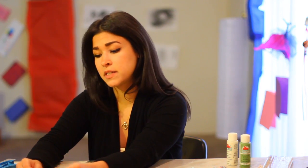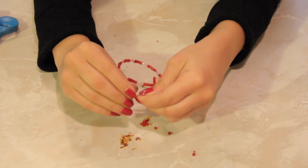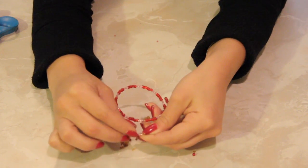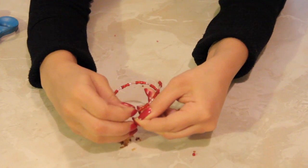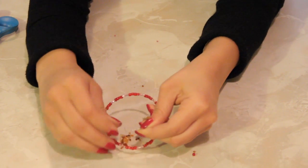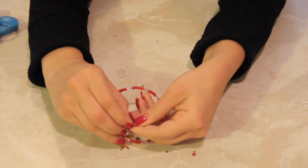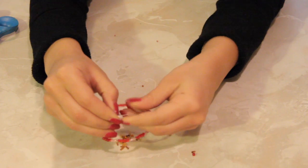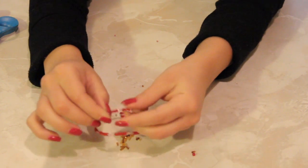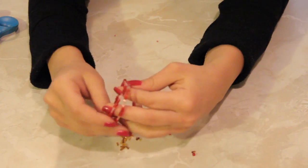I'm going to show you how to close it. On a wire bracelet — this one happens to be a wraparound bracelet — at the very end you're going to create a loop. You can do this with your hands if you're using craft wire, or for a thicker gauge wire use needle-nose pliers, which are great all-around tools. Wrap it around like so and your wire bead bracelet is fixed.